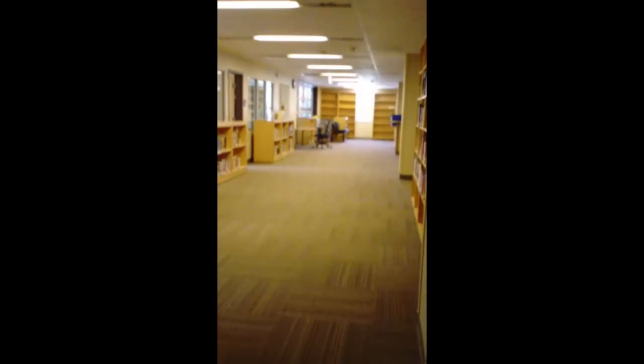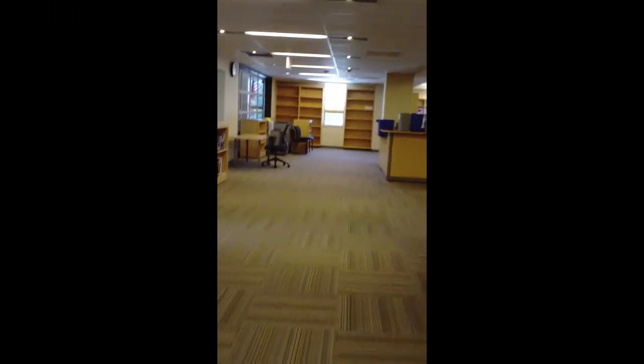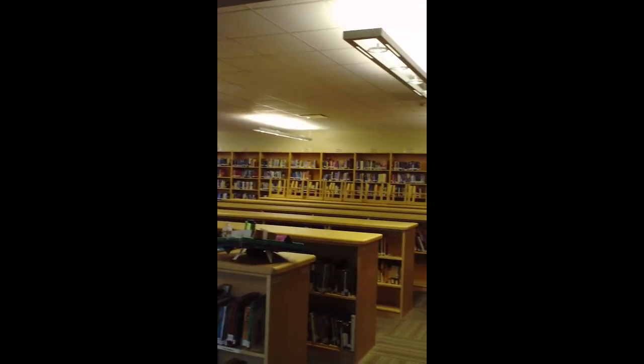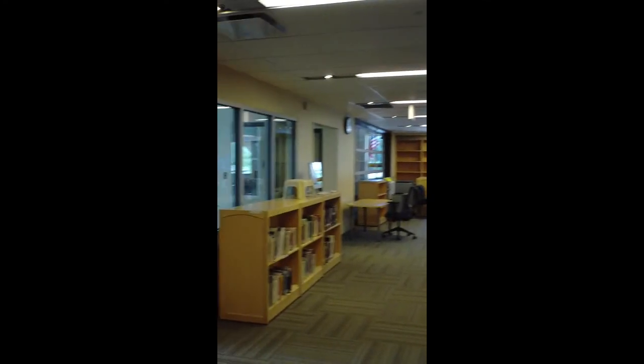It's time to look at some additional areas, and we're going to begin with our library, which is actually located on the second floor. We're going to start that at the mezzanine, and if we were to look over to our right, more so behind us, you'll see the entrance to the library. Reasons that you'll want to go into the library: obviously to check out books. We have a number of magazines, newspaper. We also have some small conference rooms within the library that students have the ability to sign out during a particular class or study hall.